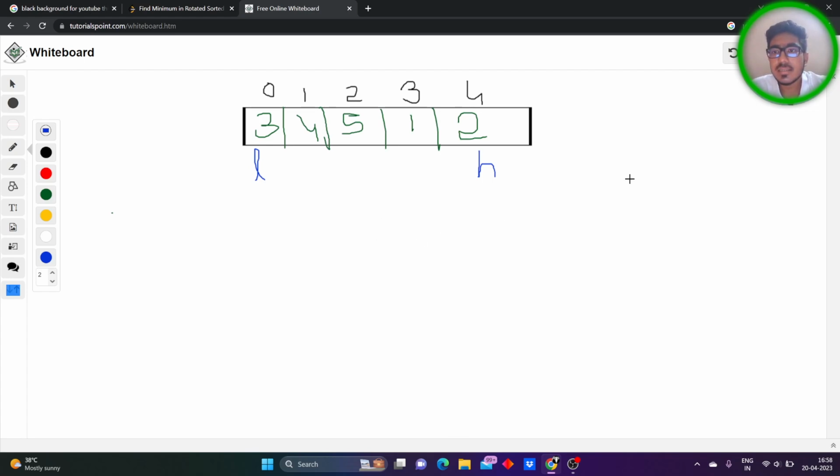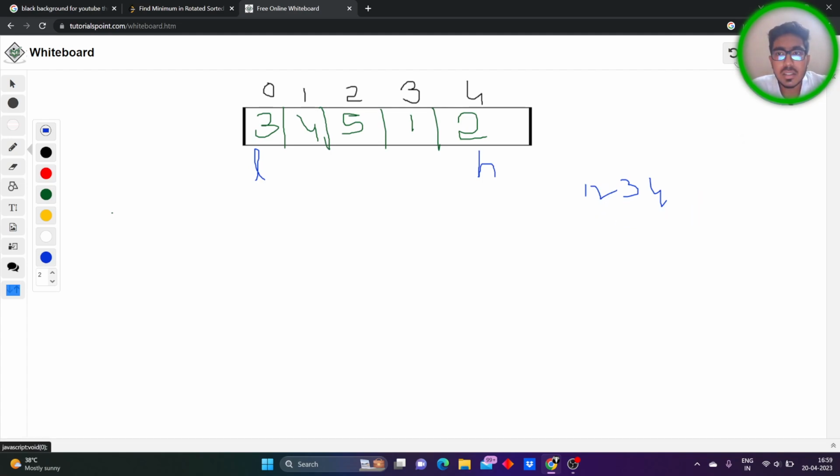Like if we consider an array of 1, 2, 3, 4, 5, in this case it has been broken here, and this part is joined to the other side. Such arrays are called rotated sorted arrays. So basically the array is sorted, and some part of it is taken and joined to the other end.